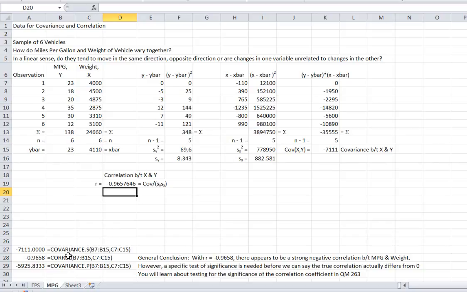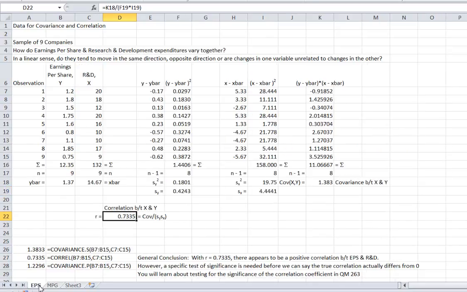Now you'll notice that correlation doesn't have an S or a P, because basically for a population, you would divide by n, and so the n's are just going to cancel out, as well as the n minus 1s. So it doesn't really matter whether you're calculating a sample variance or a population variance. That's going to be the same. But the covariance would differ, because dividing this number by 6 versus 5 is obviously going to give you a different number. So just something to be aware of.